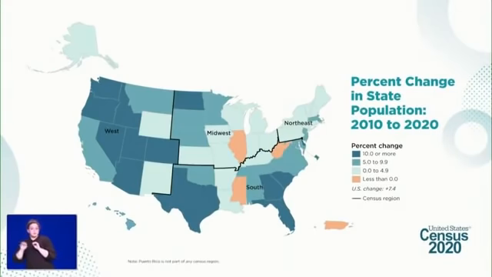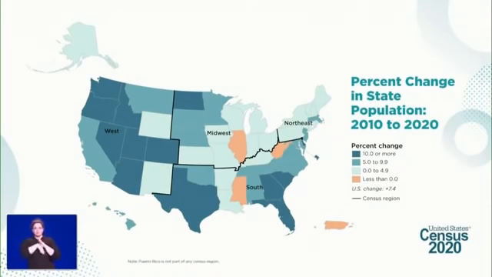And finally, here is the map for 2010 to 2020. The slowdown in population growth this past decade is evident. There are fewer states in the highest growth category, more states growing slowly, and 3 states, West Virginia, Mississippi, and Illinois, along with Puerto Rico, declined in population.